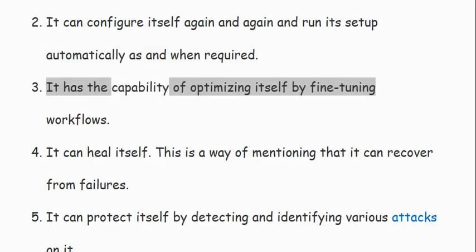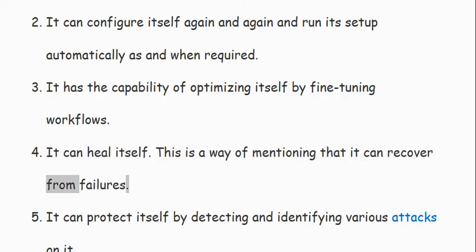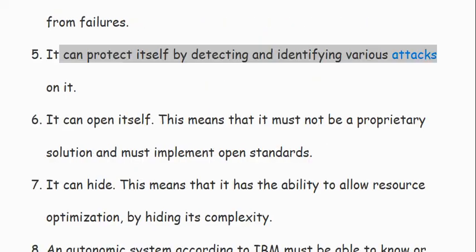It has the capability of optimizing itself by fine-tuning workflows. It can heal itself. This is a way of mentioning that it can recover from failures. It can protect itself by detecting and identifying various attacks on it.